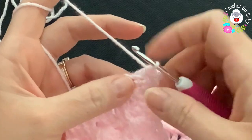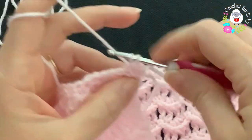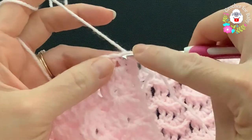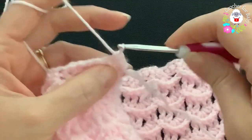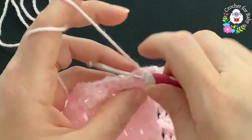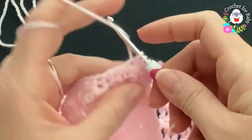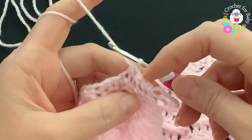So right here into this next space here, I'm going to make a single crochet decrease. So insert your hook into this next space, and into the next same thing, grab a loop, three loops on the hook, close. Here's a single crochet decrease. Now into the next two spaces, same thing, grab a loop, three loops, close. Now here I have three single crochets, one, two, three.